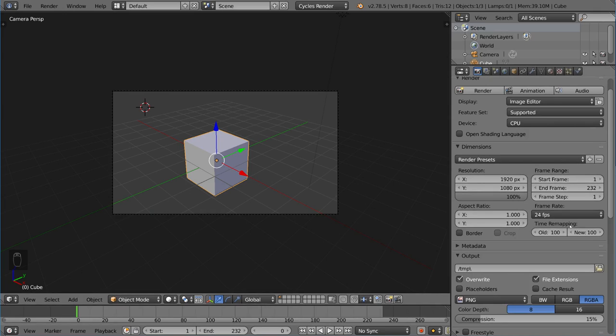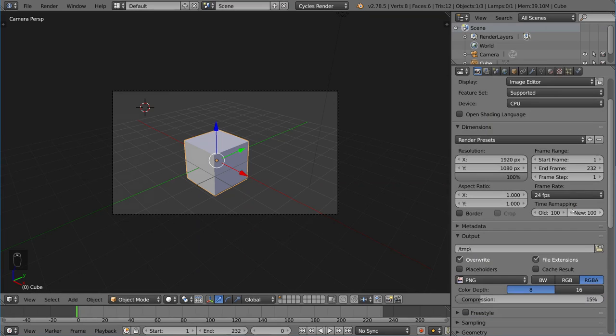You also have time remapping, which basically remaps your number of frames to a new number of frames when you render out. So it's usually 100 to 100 so that it's one for one. But if you ever wanted to remap the time and slow it down, for example, you would want the new number to be bigger. So this would slow it down to, you know, 2.5 times the length. And if you wanted to speed it up, you could do 50 and then that'd be twice as fast. So that's just in case you want to change the speed of your animation during render.